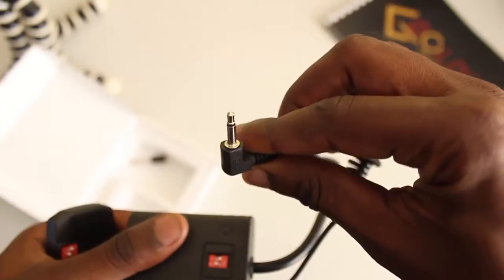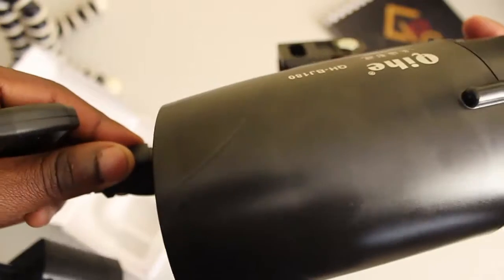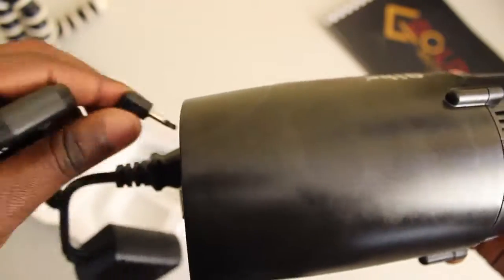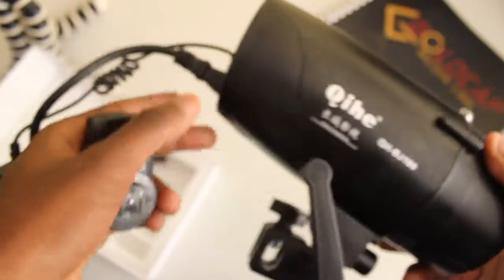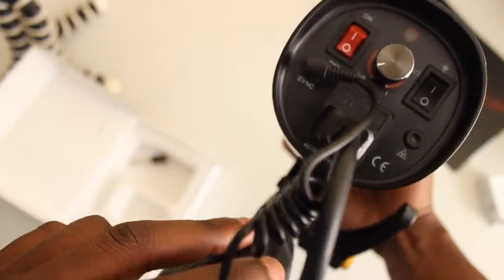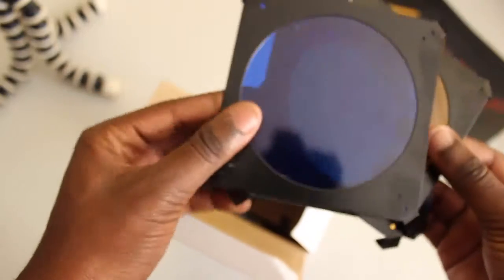And you connect this to your sync port, this to the power. Maybe I should just do that so that you can actually see what that is. So you connect this here straight to there, and in through there, and that's pretty much what it looks like when it's all connected. You connect this to the power and the LED comes on, and then you're ready to shoot. So that's that for the transmitter and the receiver.